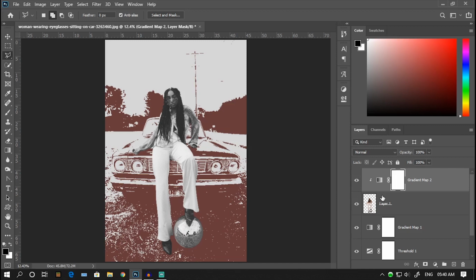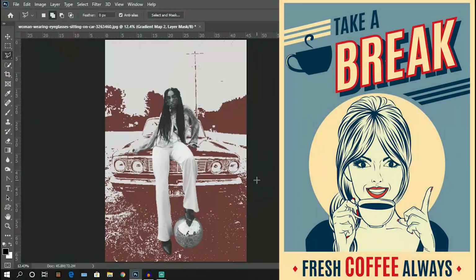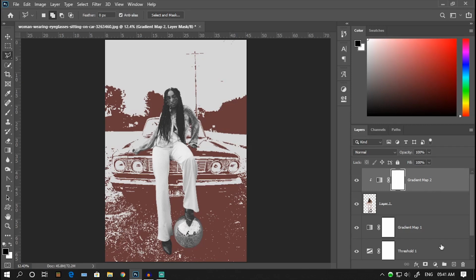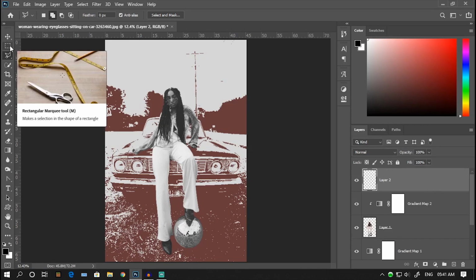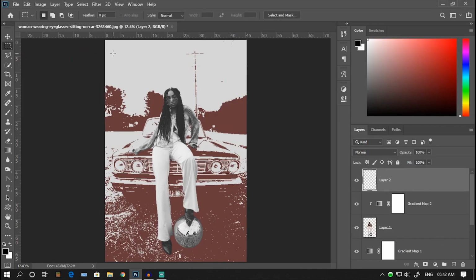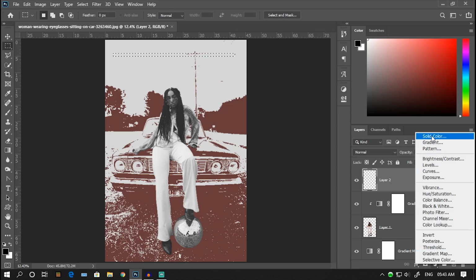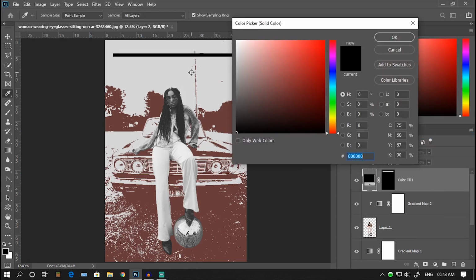For this composition, I want to make a title which somewhat resembles this old retro poster. First, we need to make these strips. So go ahead and create a new layer. Now use the rectangular marquee tool to make a thin and long selection. Make sure the new layer is selected and make a new solid color adjustment layer. This will fill the selection with a chosen color. I want to use this muddy pale shade of yellow.